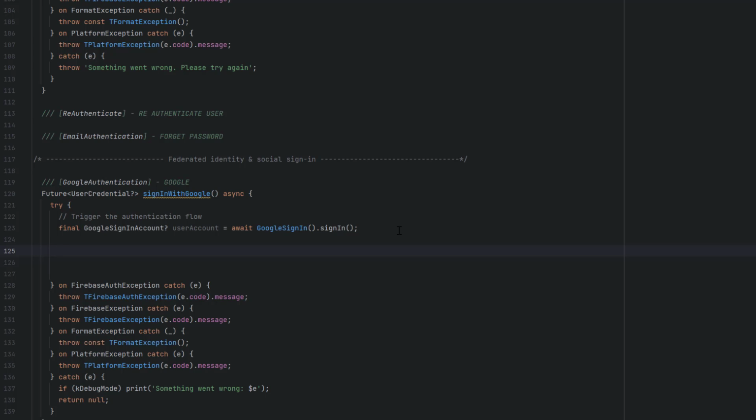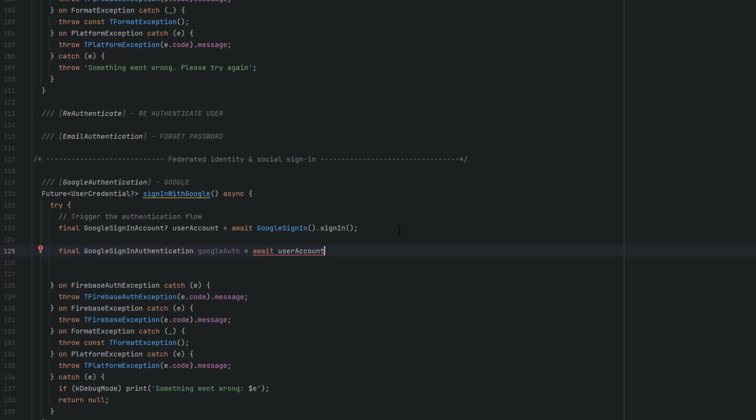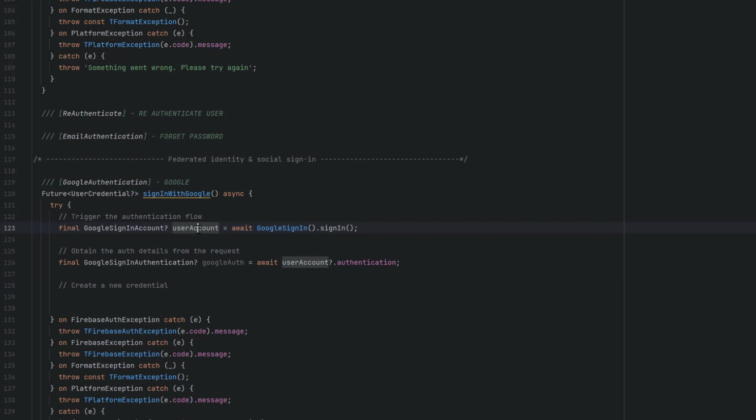To let the user log in using the authentication, we need the OAuth of the Google sign in. So first we have to get the OAuth of the user, which is Google sign in authentication, and I'm going to name it Google Auth or the Google authentication. Again we have to use the await sign and use the user account we created at the top, which can be nullable, dot authentication. So what's the error? Okay, so the error is that we have to add a question mark because this also can be null. We get the user current account, we get the authentication of that current account if that account is authenticated from Google.